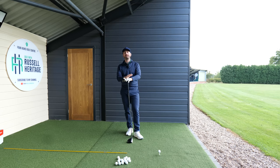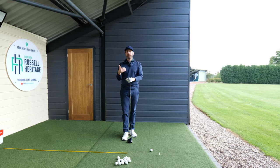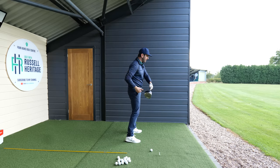What generally happens with most amateur golfers is that they encroach the space and the distance between their original posture and when they hit the golf ball. If we drew a line referencing the target line and another line on the back of the hips, at some point the hips are moving closer towards the ball.